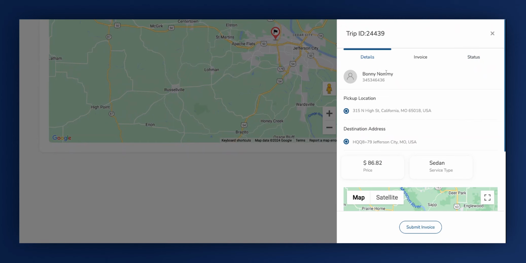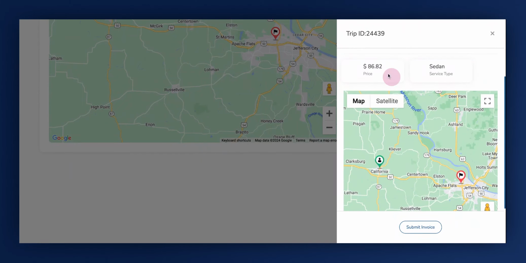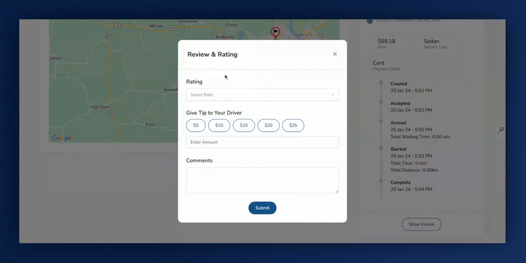Upon completion, you can see all the details of the trip, including the driver's name, their contact number, your pickup location, and your destination. You'll also be presented with the pricing details and have the ability to view the service route on the map, highlighting the distance from pickup to destination, which we can define as a zone. To finalize everything, you click on the Submit button, which allows you to resubmit the invoice, rate your driver, add a tip, and leave comments on their service. Remember, the tip and comments options are available when paying by card. Once you're ready, click on the Submit button to complete your journey, and with that, our zone-to-zone trip is finished.